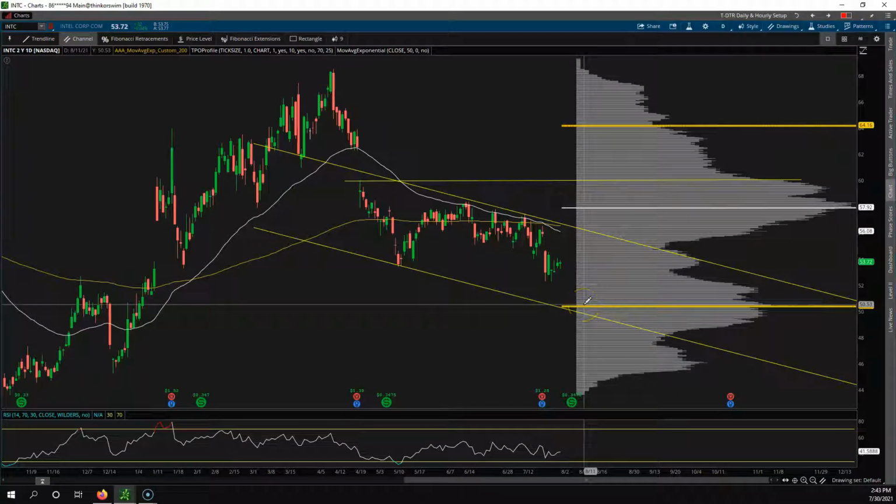But with that being said, it pays a nice 2.6% dividend. That's why I'm looking at it. So within next year, hopefully it could get its act together, get it up to 60. We'll make a nice probably $7 profit per share on the stock, and also collect our 2.6% dividend yield over time.